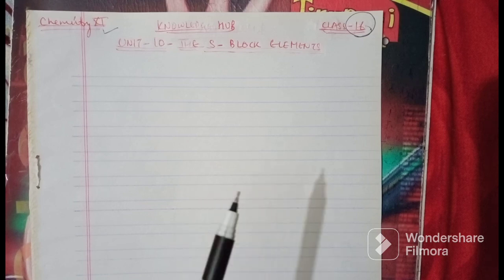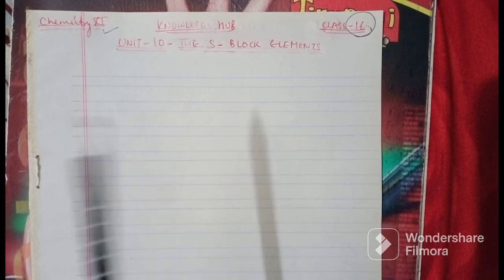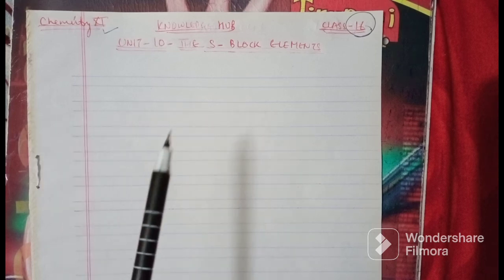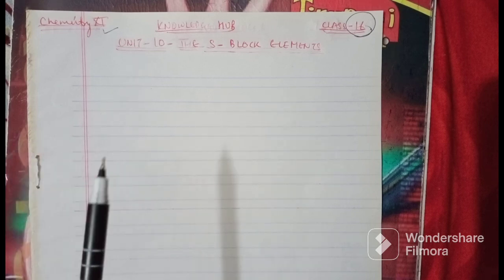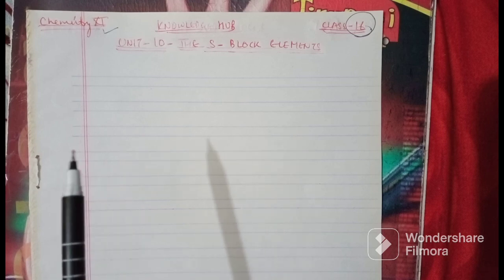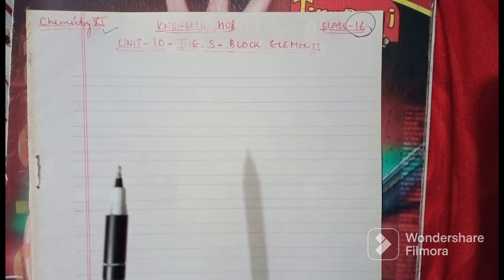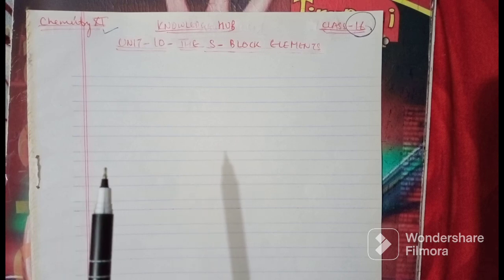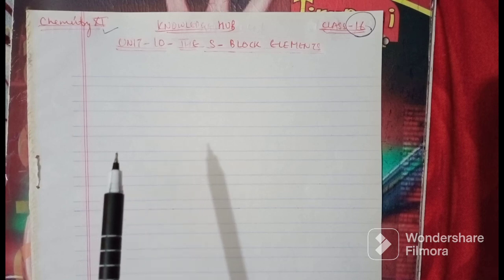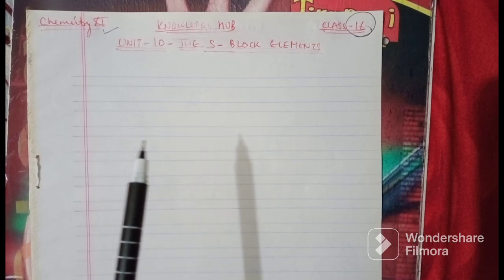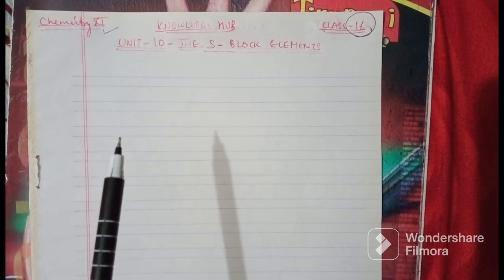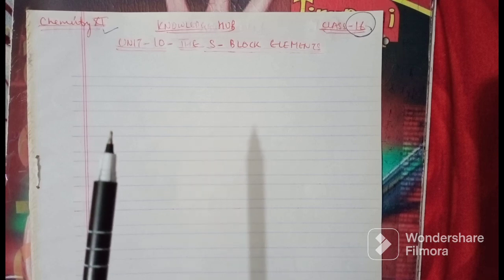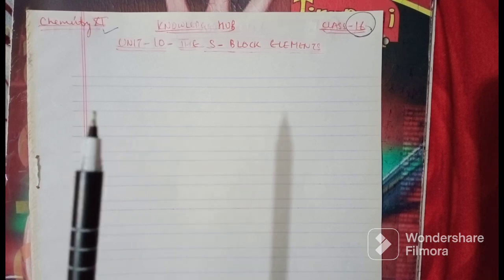Now the next question is to arrange the following, CaH2, BeH2 and TiH2, in order of increasing electrical conductance. The next is LiH, NaH and CsH in order of increasing ionic character. Another is H-H bond, D-D bond and F-F bond in order of increasing bond dissociation enthalpy. Another is NaH, MgH2 and H2O in order of increasing reducing properties. Another question is to compare the structures of H2O and H2O2.